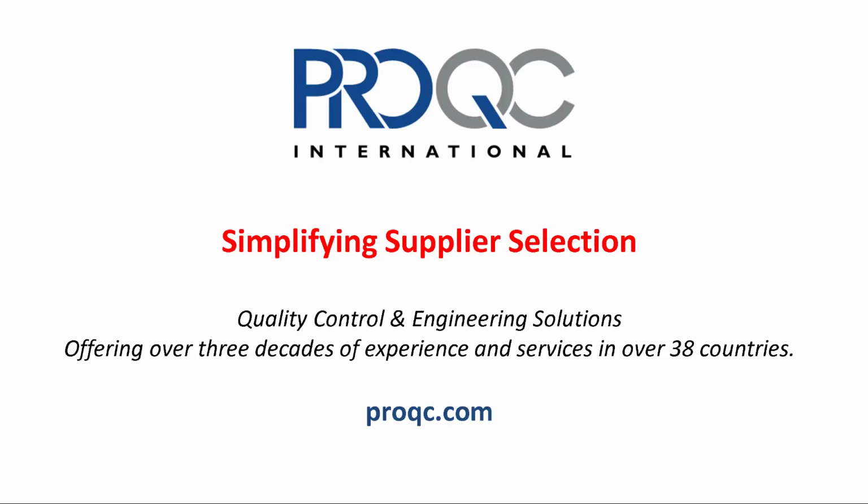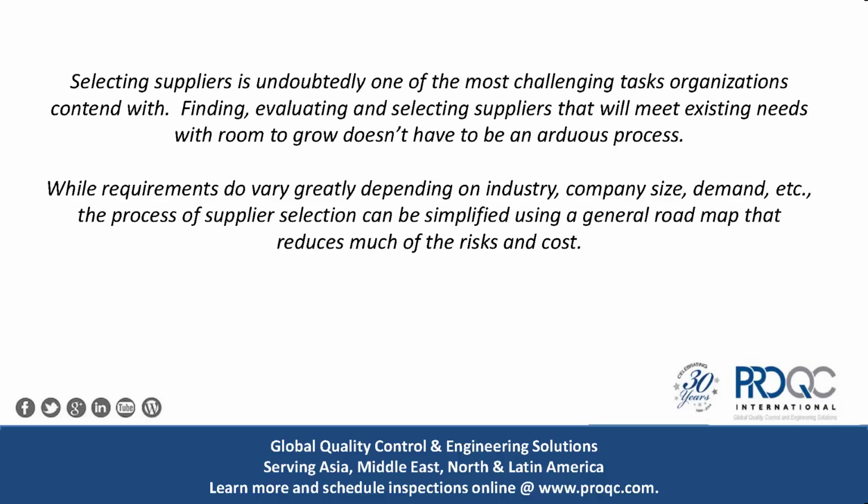38 countries. Selecting suppliers is undoubtedly one of the most challenging tasks organizations contend with. Finding, evaluating, and selecting suppliers that will meet existing needs with room to grow doesn't have to be an arduous process. While requirements do vary greatly depending on industry, company size, demand, etc., the process of supplier selection can be simplified using a general roadmap that reduces much of the risks and cost.